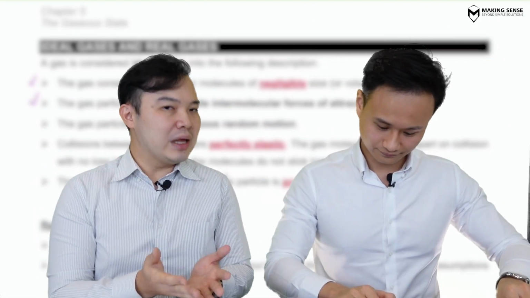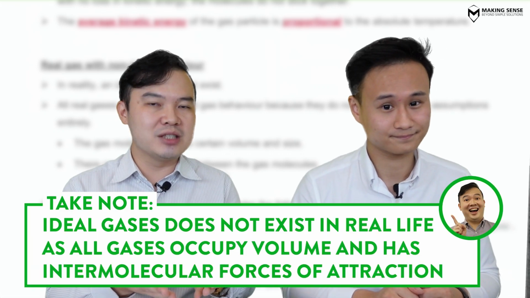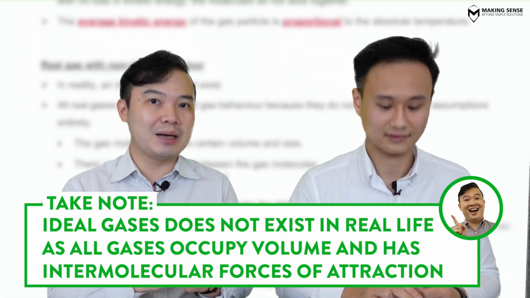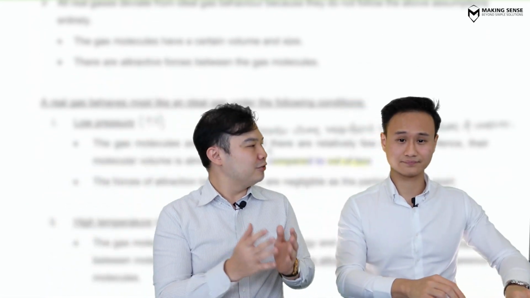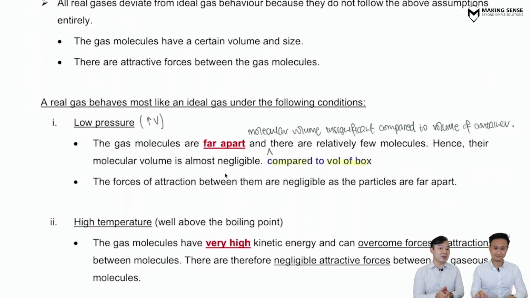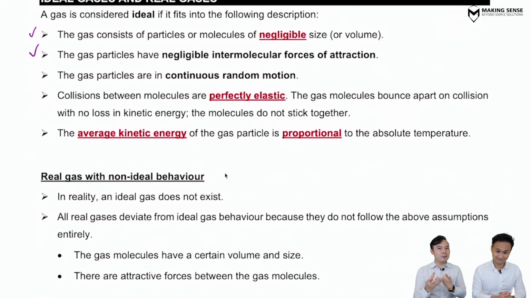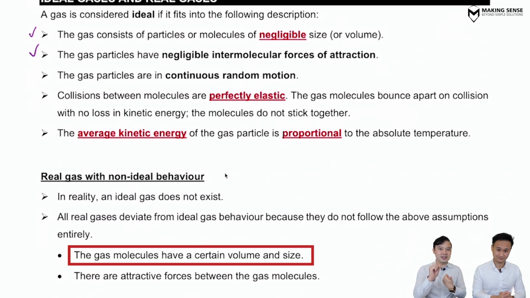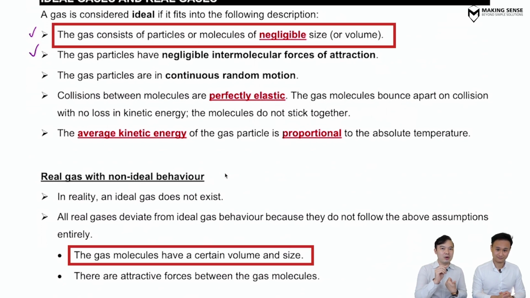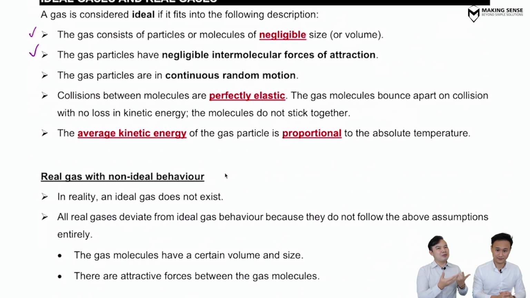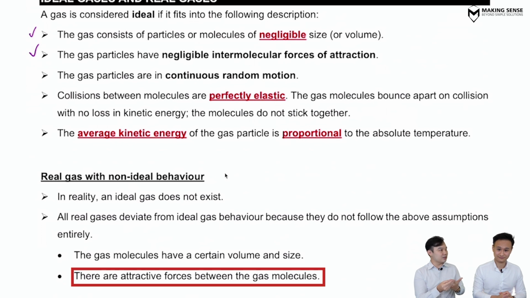Okay. But in reality, you realize that these gases are never ideal. So you're far from ideality. Why is that so? It's because they violate the first 2 assumptions of our ideal gas. Exactly. So in general, the first 2 assumptions are the ones that are most closely related to chemistry. Now, in reality, we understand that the gas particles do occupy a certain volume. There's just a small volume over here, so it violates our first assumption. And also, everybody knows that every gas is going to exhibit a little bit of intermolecular forces of attraction, right? So that's going to violate our assumption number 2.